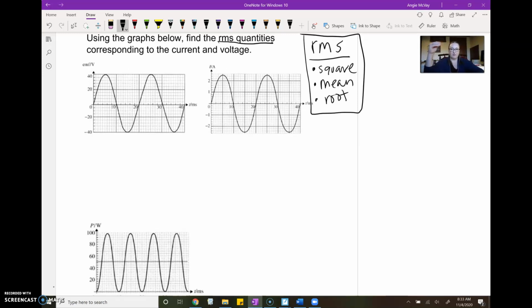By squaring all of your EMF values, you're making them all positive, right? And that's the problem, having the same amount of positive EMF as negative, so the average is 0. If you square them all, all of the values become positive. Then you take the average of the squares, and then you square root them all, and that gives you the RMS. And that gives us an average style calculation. All right, so let's do that.